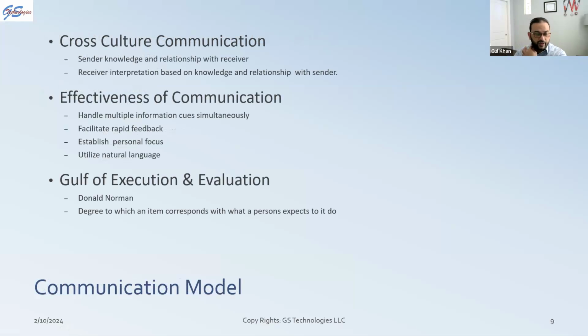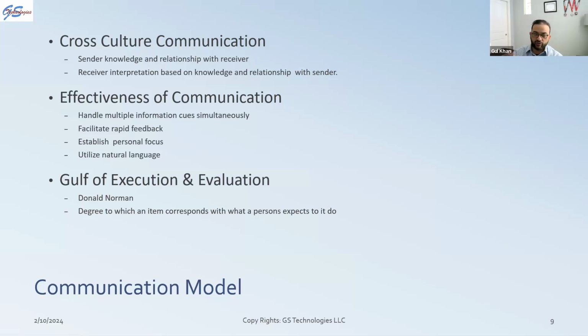The next one after the leadership model is a communication model. This is very important. One is cross-culture communication. Cross-culture communication means the sender's knowledge and relationship with the receiver.